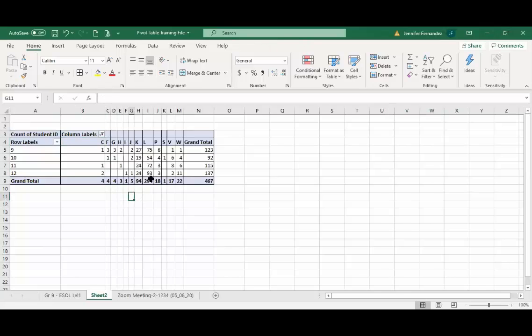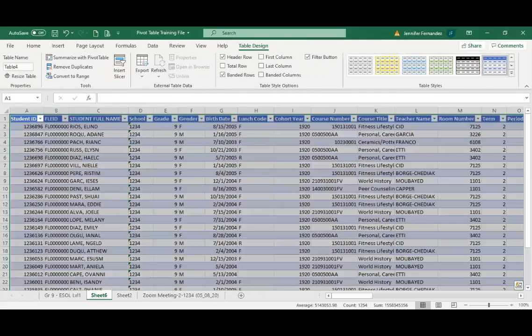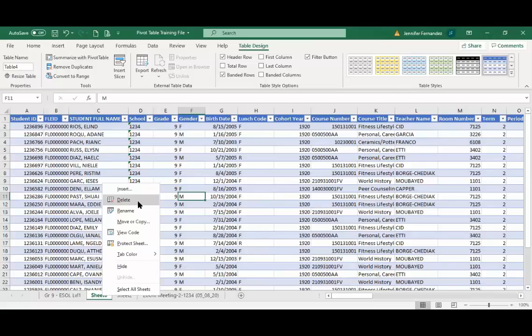Okay, same thing with this pivot table. When you click on it, it's going to give you the list of students who appear, for example, under the exceptionality code of K in 9th grade. If I click this, here are the 27 students that I have that fall under that category. Okay, so I'm good with that. I don't want anything there.